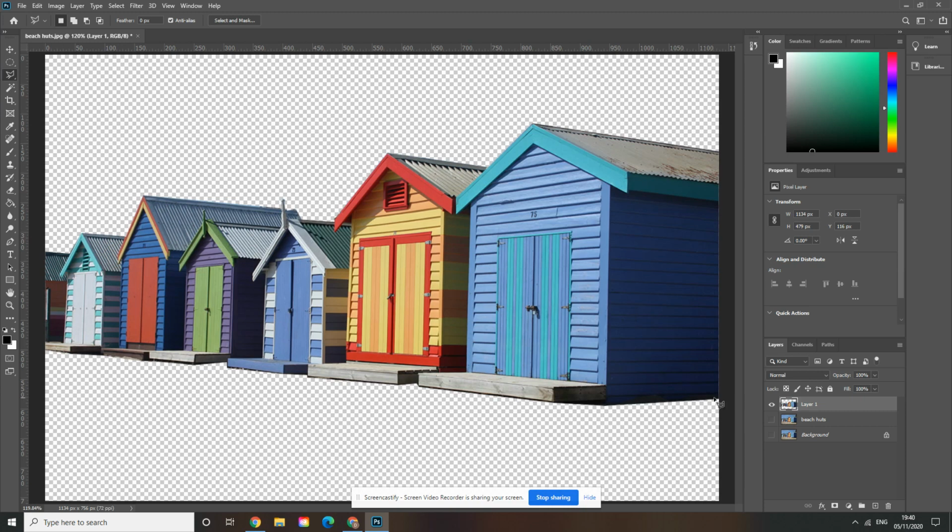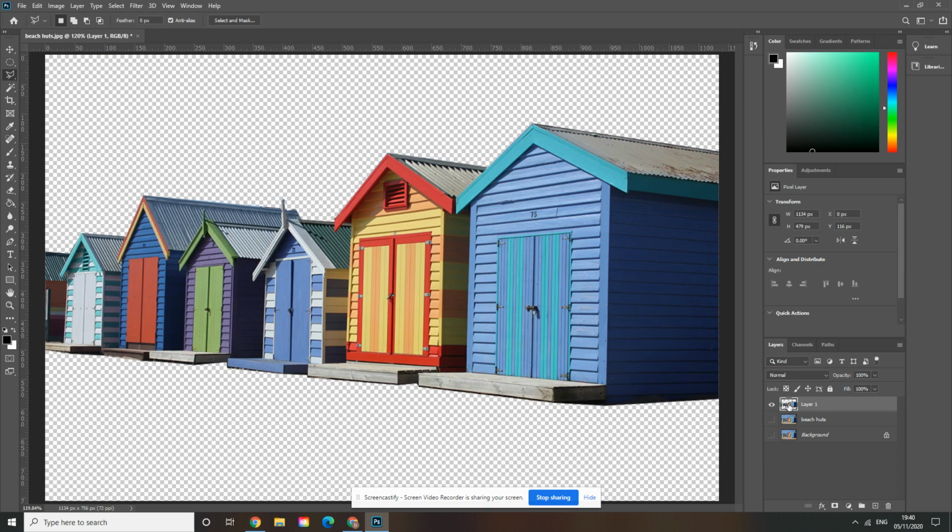So all I've got are my selected pixels on this layer. The background is transparent at the moment. The grey and white boxes represent nothing. So I can make changes to this layer. I could copy and paste this layer as many times as I like and have lots of different versions. And that might be what I do for the sake of demo.